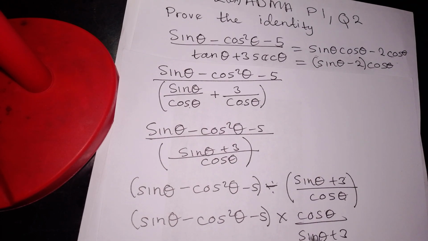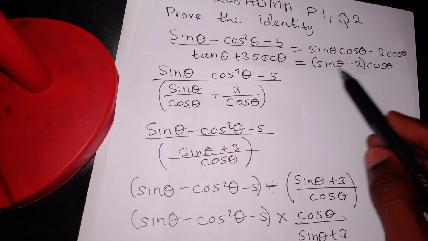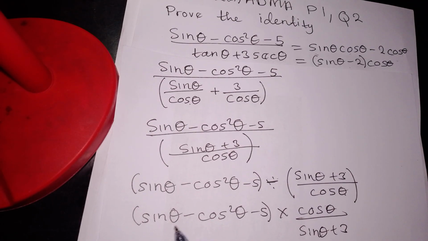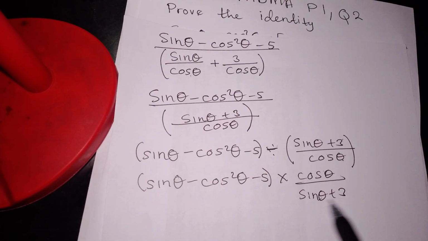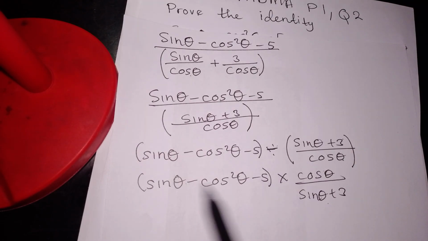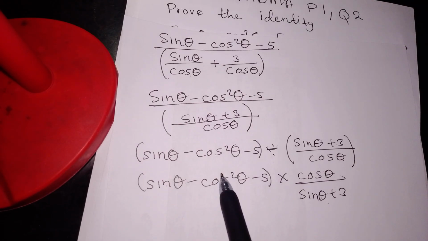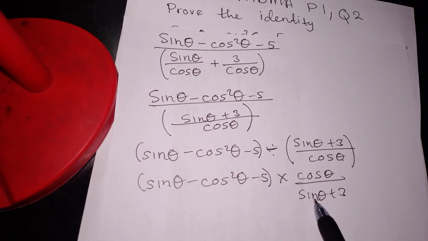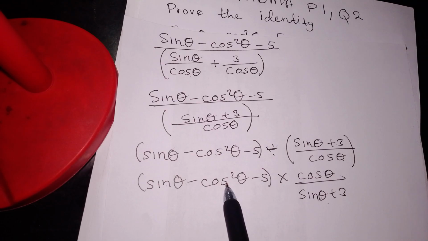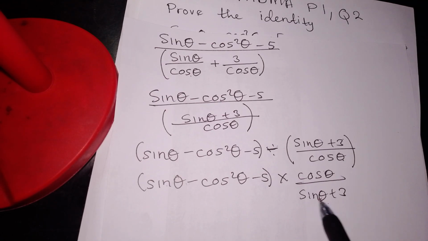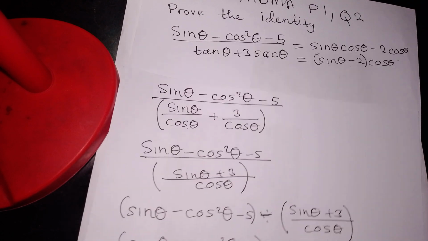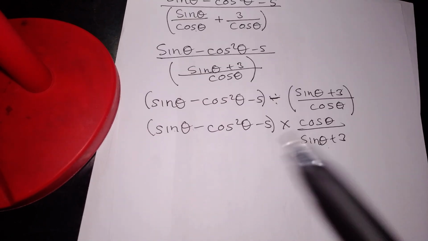So whatever you do here, aim to obtain an expression like this here, and then another expression like this, which will cancel it out. So now how do I do that? I can't cancel these two out because we have a sine, we have a cosine, we have a constant, and we only have a sine and a 3 there. So you can just change this cosine to sine so that you have something which can factorize to this and that. So let's do that.